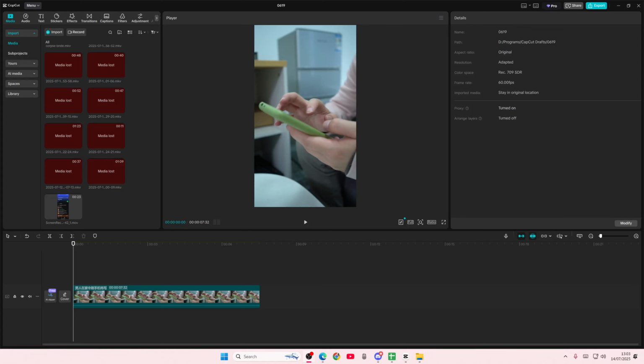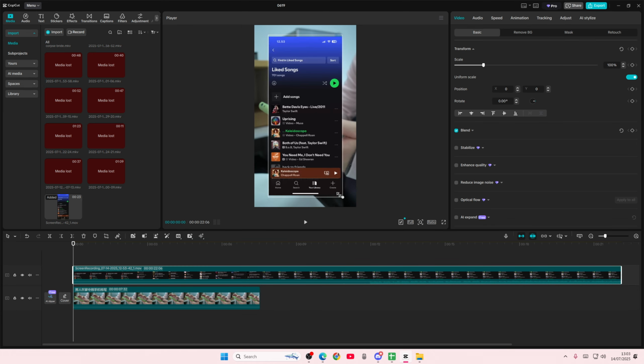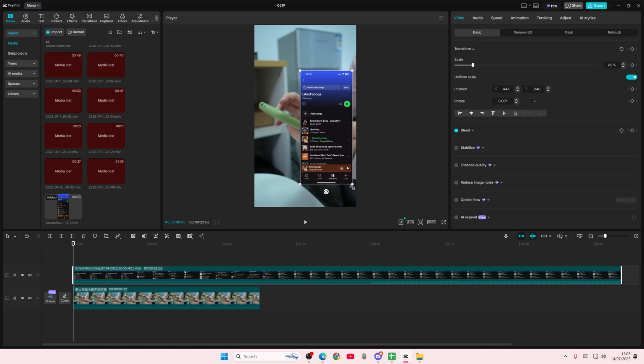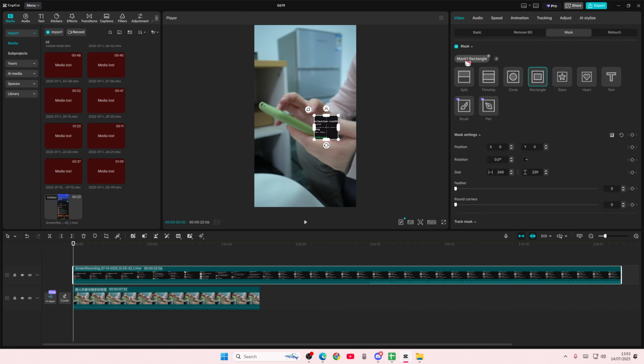In this video I'll be showing you guys how you can create a hologram effect on CapCut PC. So I have a video of you scrolling your phone and screen record the thing like you're scrolling on. And then I'm just going to go and I'm going to add in a mask here. And I'm just going to also like feather it out quite a bit.